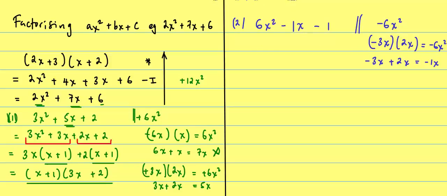So if I change the color there, the second step is going to be equal to positive 6x squared minus 3x plus 2x minus 1. Before you move on to grouping them in pairs, you want to check that these two, when they simplify, are going to give you the negative 1x. So let's go ahead and take out common factors in pairs.